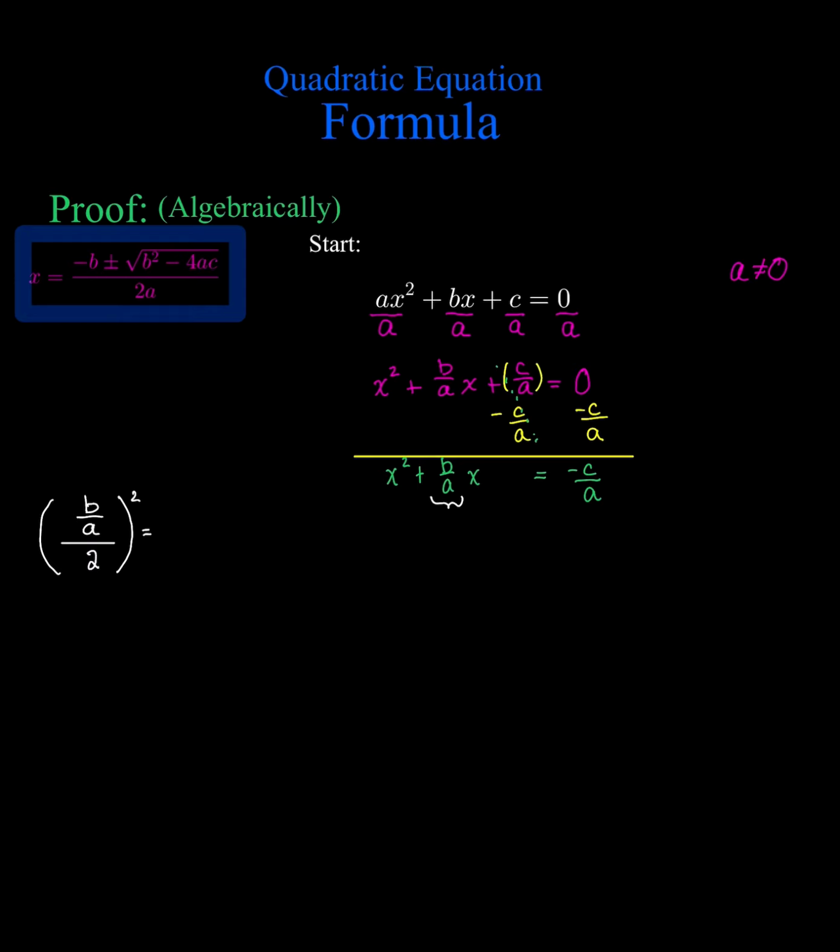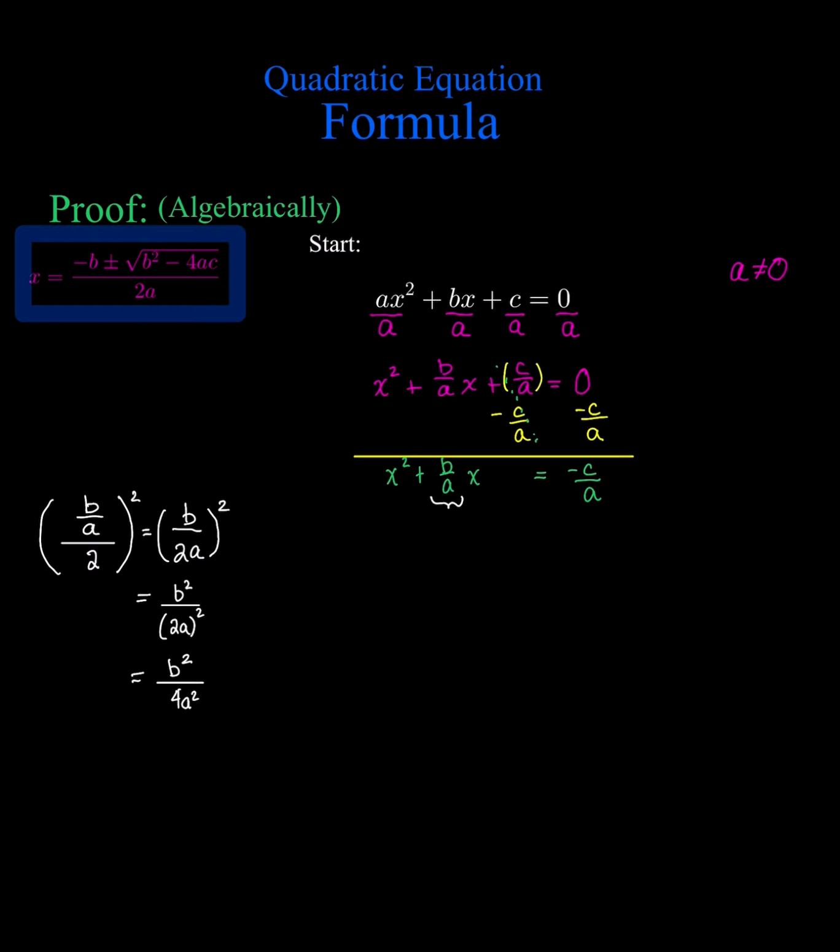So let's look at what we have. b over a over 2 is equivalent to saying b over 2a. Now don't forget, we still have to square this term. And b over 2a squared is equivalent to stating b squared over 2a squared, where 2a is within the parentheses. And we can proceed further by writing it as b squared over 4a squared.